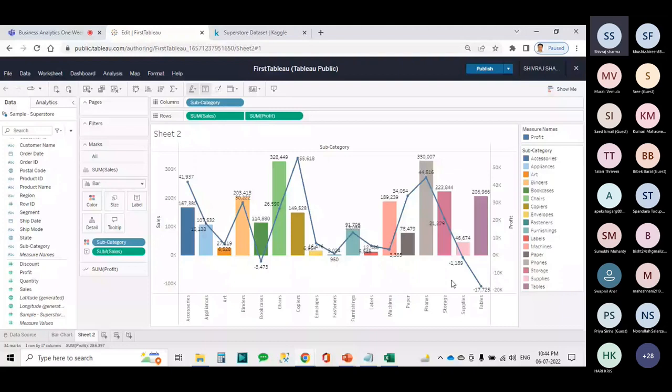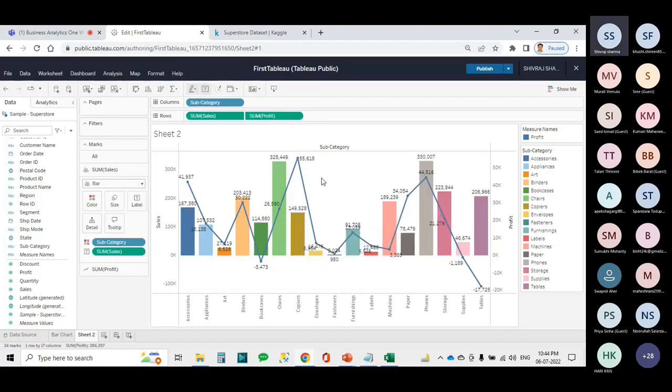Someone told me as the sales is increasing, the profit is also increasing, but that's not true. If I see over here, the sale is 1,89,000 but the profit is very low. Whereas the sales of copiers is 1,49,000 only, but the profit is 55,000.